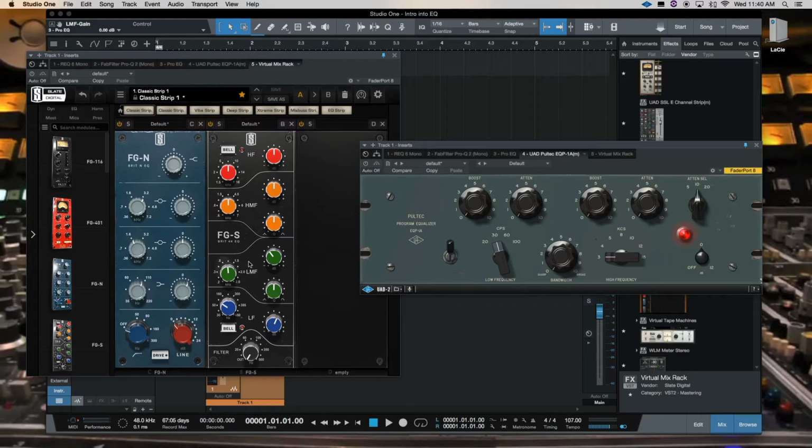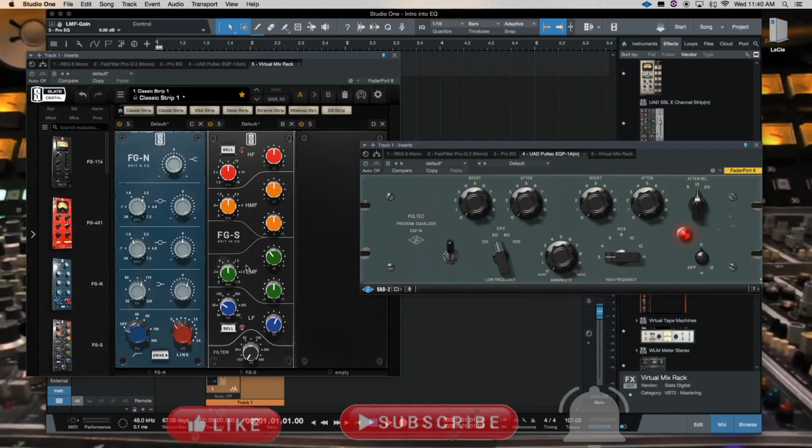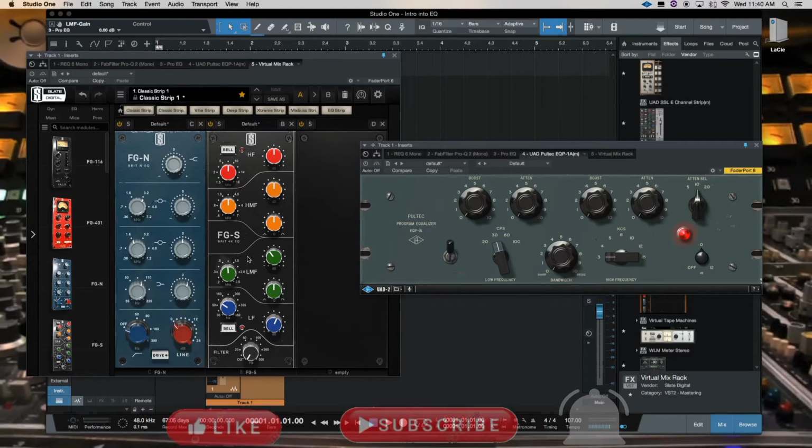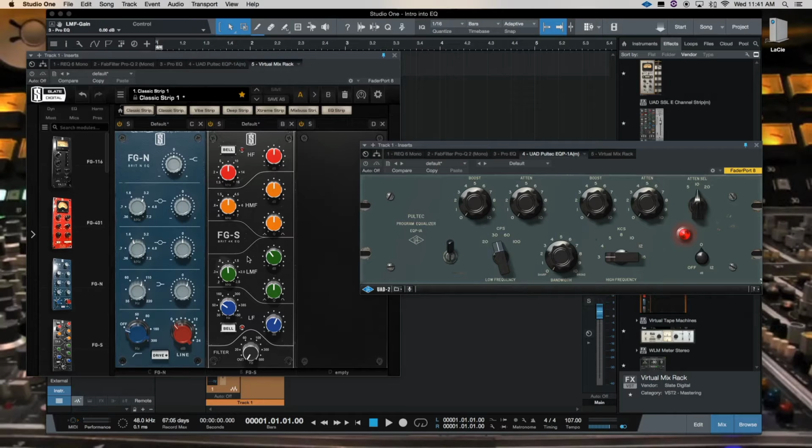Just by putting this on without turning any knobs, you're going to change the tone a little bit of the sound. Okay? So yes, these are third-party plugins, but they are modeled after hardware gear.